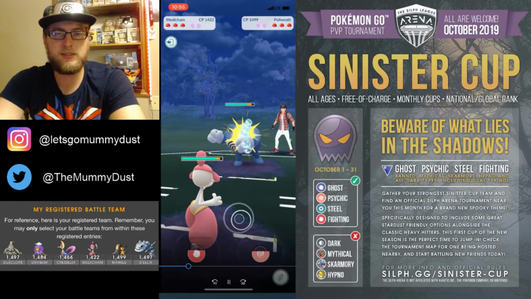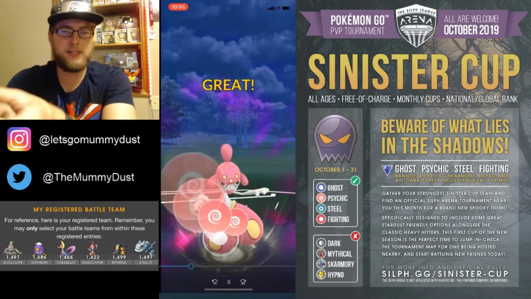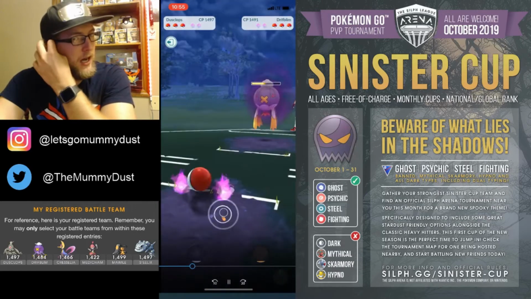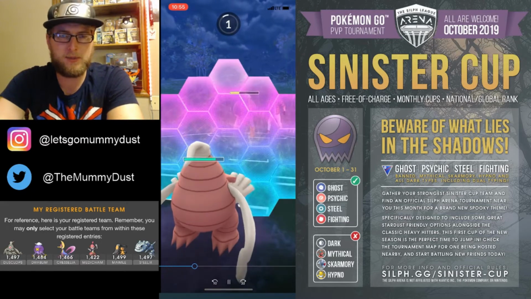So this is a positive matchup for Medicham. He switches out into the Drifloon, and in hindsight here, I should have kept this Psychic. I didn't, and then I switch. I should have definitely kept the Psychic, and I would have probably been able to win this match.